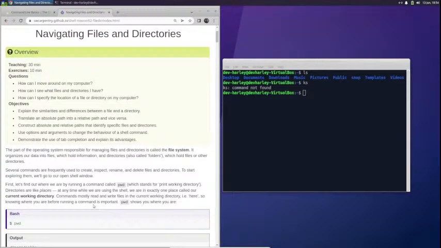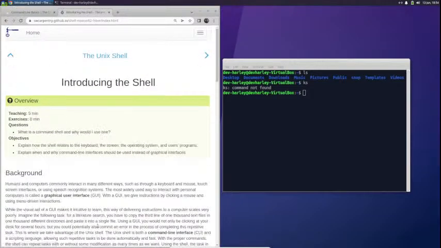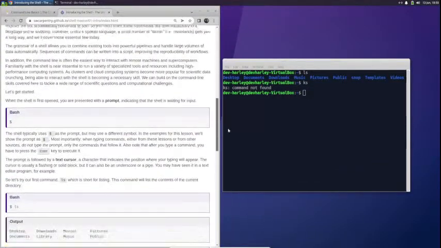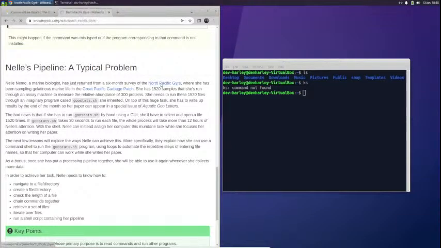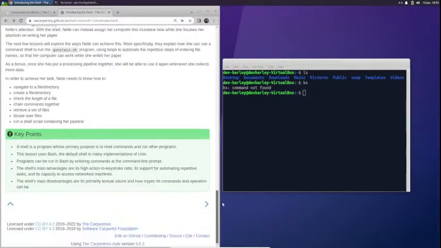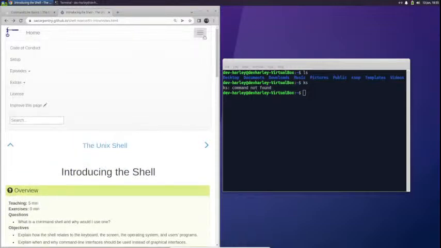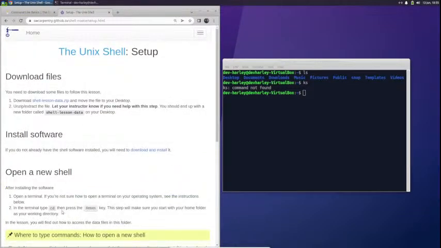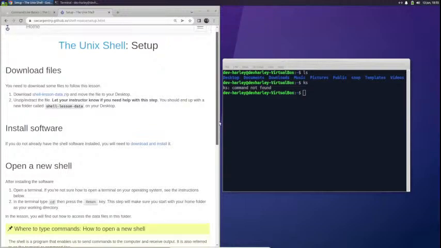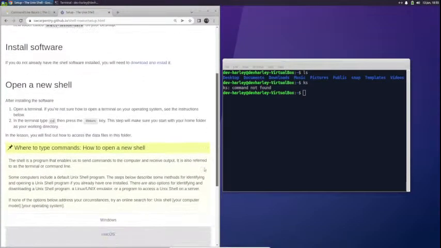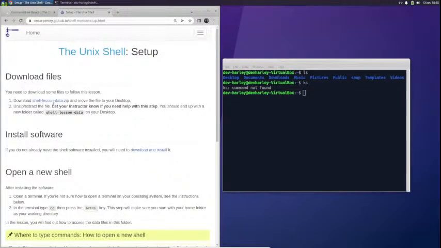Okay, so we actually needed... where are the... okay, not what I wanted. Okay, so let's download that.